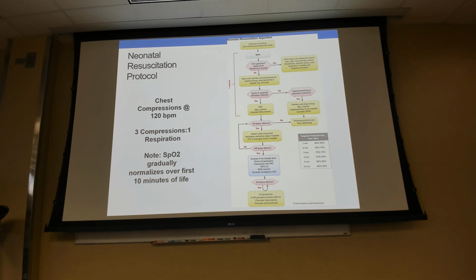The oxygen in the environment of the uterus is typically anywhere from 55 to 65, which is why they come out blue, because they're used to getting continuous oxygen exchange at that 55 to 65%. And minute by minute, so this goes 1 minute, 2, 3, 4, 5, 6, 7, 8, all the way to 10, that is when they go from that uterine environment where they were at 55 to 65, and they come all the way up to 100. Okay? That's why they come out blue.